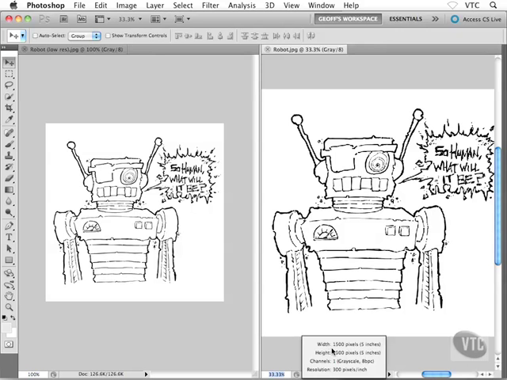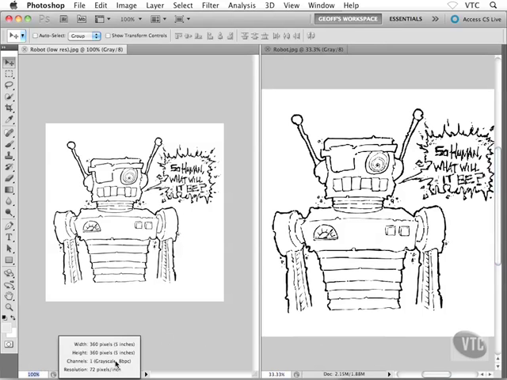The width of this fella is 1500 pixels, or 5 inches, by 1500 pixels, or 5 inches, in height. Now, hold on a second. He's 1500 pixels in width and height, or 5 inches. If I go back to my low res, this guy's 360 pixels, or 5 inches. So they're both 5 inches in width and height. What the heck is up with that? This is why it's such a technical, kind of confusing topic. I'll explain exactly what's going on here. In other words, they're both the same physical dimensions, what I would call the print dimensions. They're both 5 inches square. One has more pixels per square inch than the other.